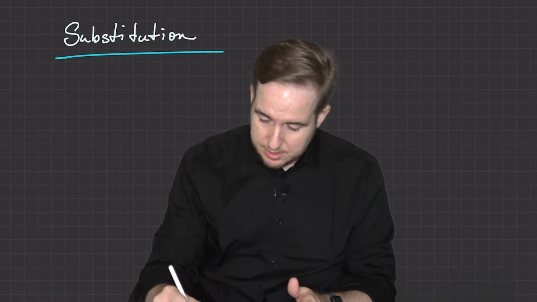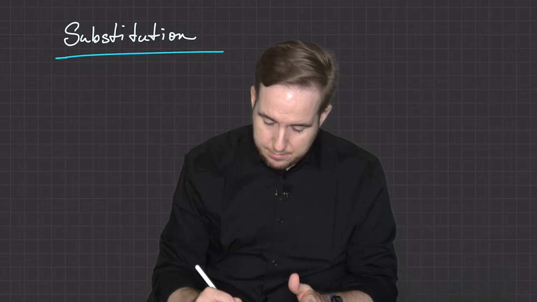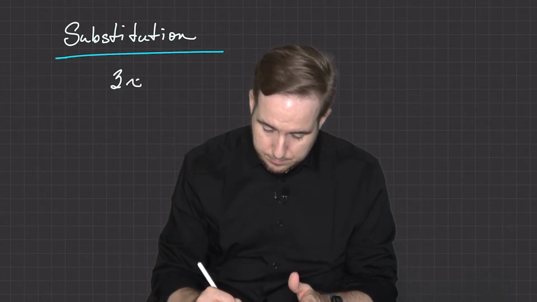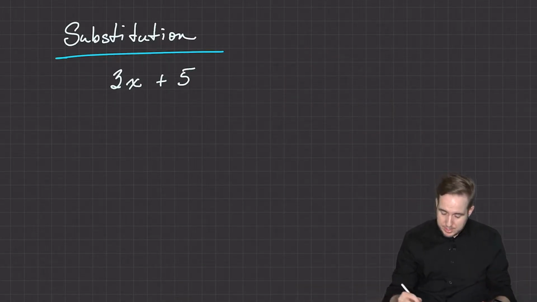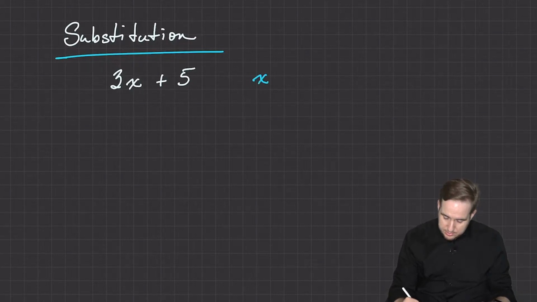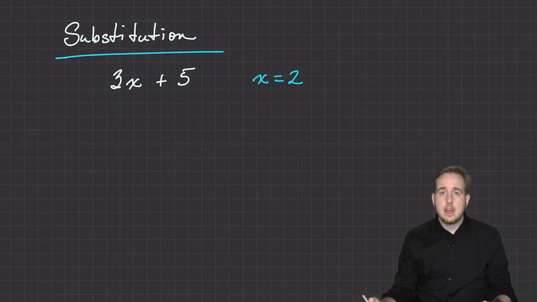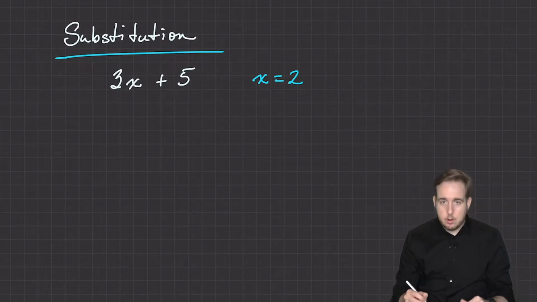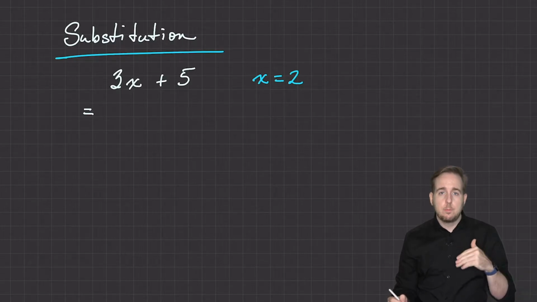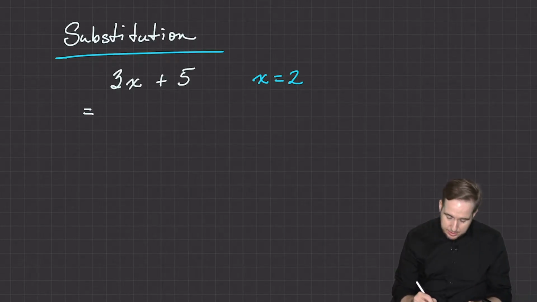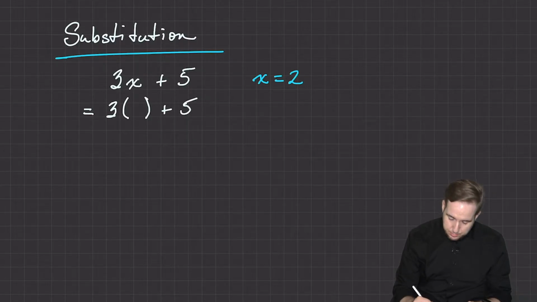So maybe somebody tells me that I have an expression, something like that. And then I'm going to tell you separately from that that x is equal to 2. So now that I know what x is, I can put the value in and I can actually do some work. And we do our normal thing, which is you put an equal sign next to it. So we do our work below. Everything that is not the variable stays. I leave an empty space where the variable was, and in there I put the 2.